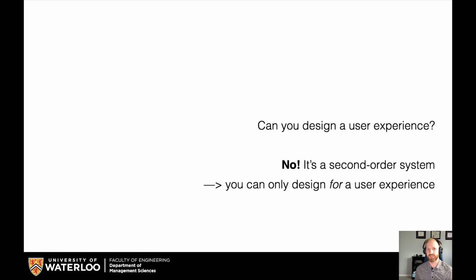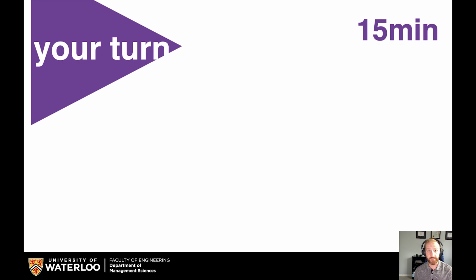The same way that you can't design for a game or a game experience, but you can change the rules in the game. You can change the rules in soccer or in a video game to change the meta, to change how people are actually playing it. And so you have to be able to work directly with the artifact, and hopefully, if you're good at it, it changes the experience.